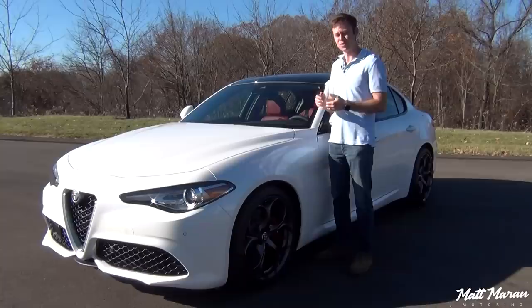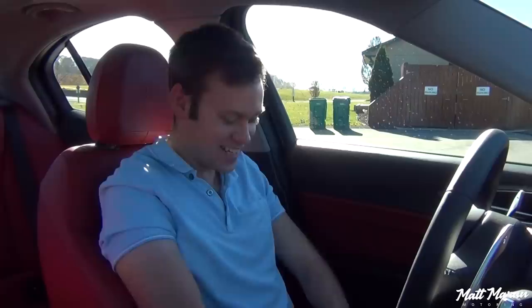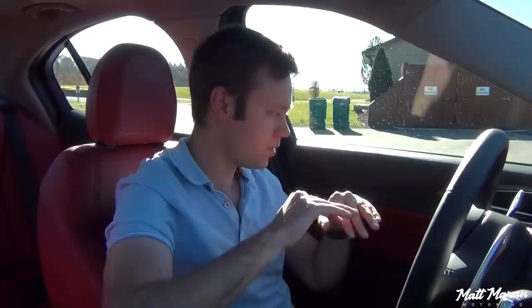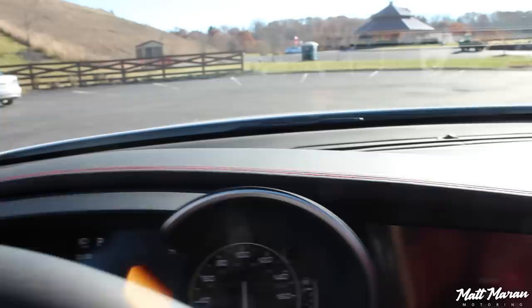Right, so the interior of the 2017 Alfa Romeo Giulia. Well, it is so cool in here. Really perfect for an enthusiast. So first things first, seeing that in these seats, well, red leather, as you can see here, which is a beautiful combination because it doesn't just extend to the seats. It goes over to the dashboard here where it's more red leather on the underside. You have it on the door cards. You have red stitching on the leather dashboard, which is part of the extra charge leather package, which is just worth every penny and just looks so good.